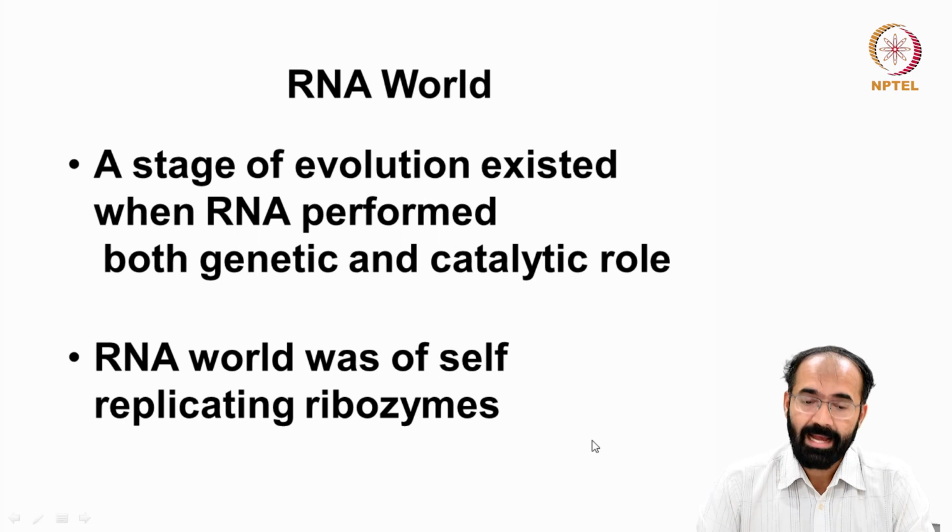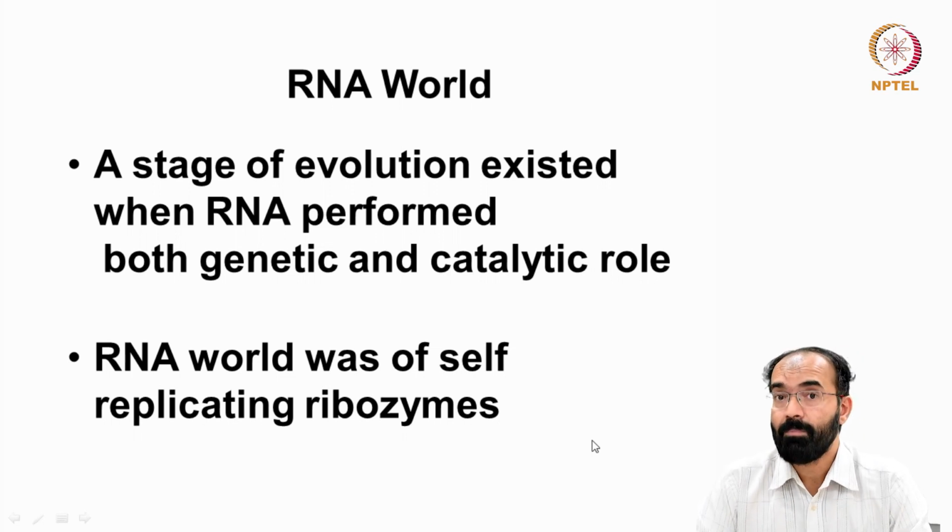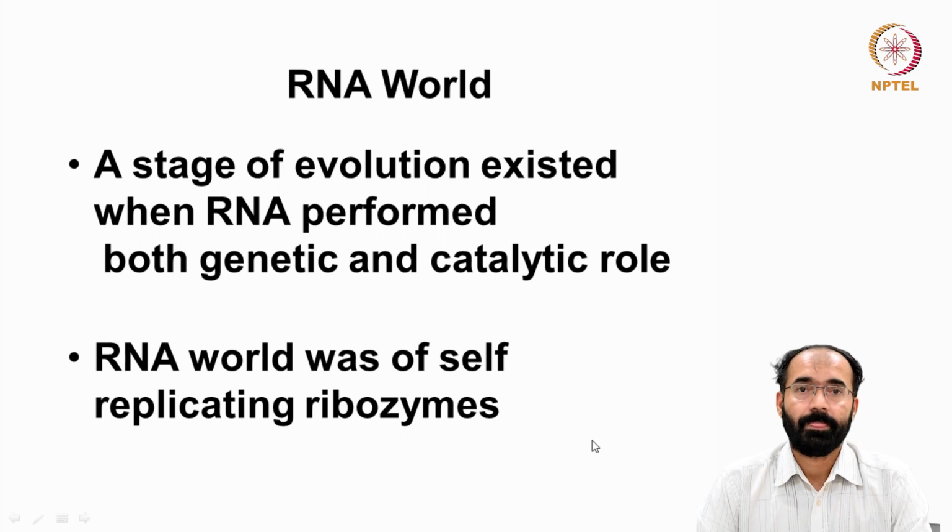And RNA world is basically a molecular world which is capable of replicating its own molecules. That means we can say that an RNA world existed where a lot of RNA molecules were there. Many of them were able to make a copy of themselves through their catalytic role. Catalytic is a new word which I am introducing. Basically it means it is capable of carrying out some of the important functions.